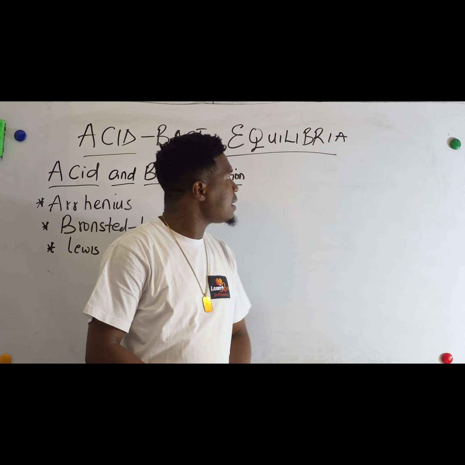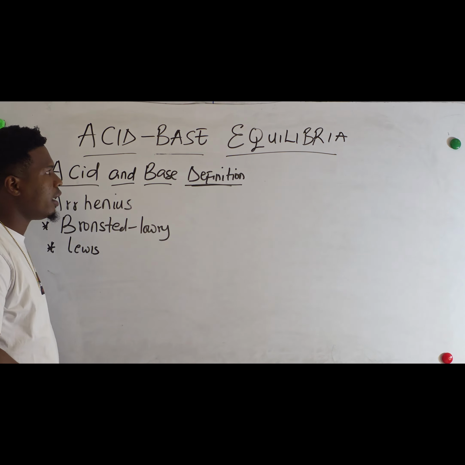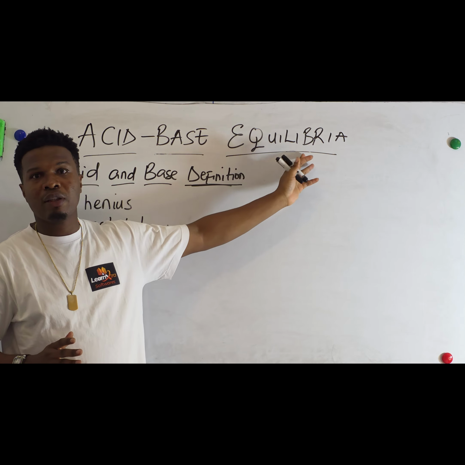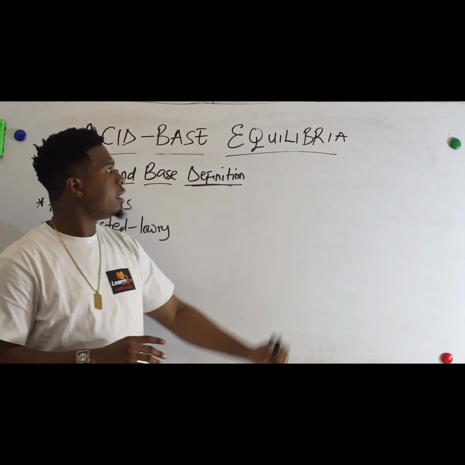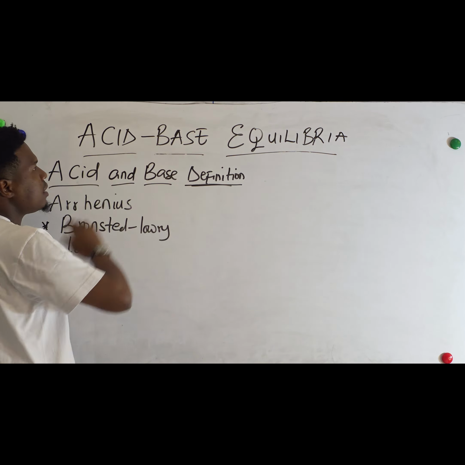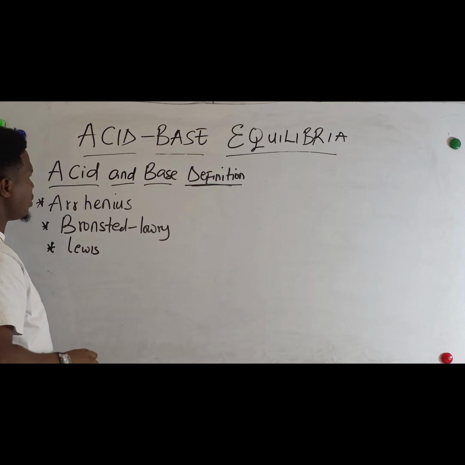So today we'll look at acid-base equilibria. Before we go into acid-base equilibria, note that we are using the word equilibria, which is the plural of equilibrium. So we'll look at acid-base equilibria. We have to look at the definitions. We have to know what an acid is first, and what a base is, and examples of each of them.